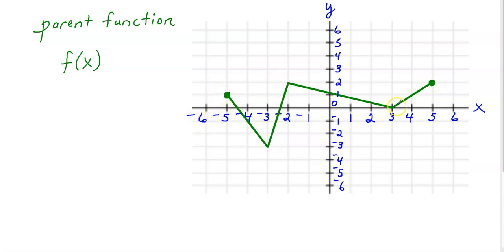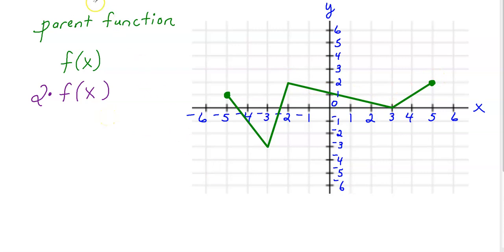Now let's say I want to take this graph and vertically stretch it, kind of pull up on it and pull down on it in the vertical direction, the up and down direction, which would make it appear to be skinnier. What can I do with this f of x to indicate that? Well, hopefully you remember that when you want to do a vertical stretch, you need to multiply by some number greater than 1. So how about if I multiply this f of x by 2, like this? I'll go 2 times f at x. And this multiplication by 2 will cause this graph to vertically stretch.